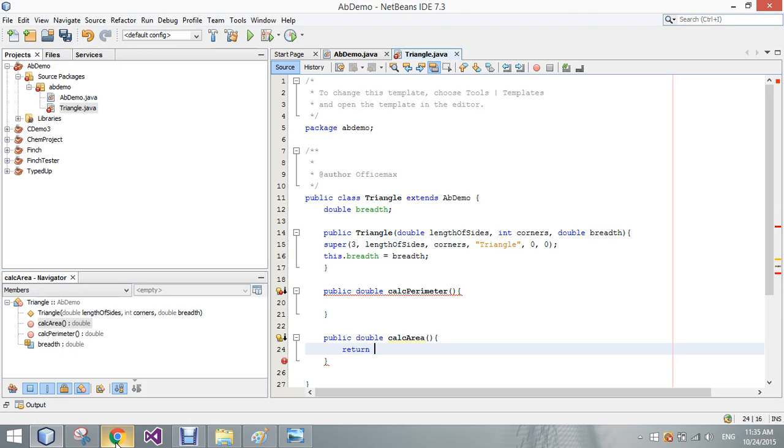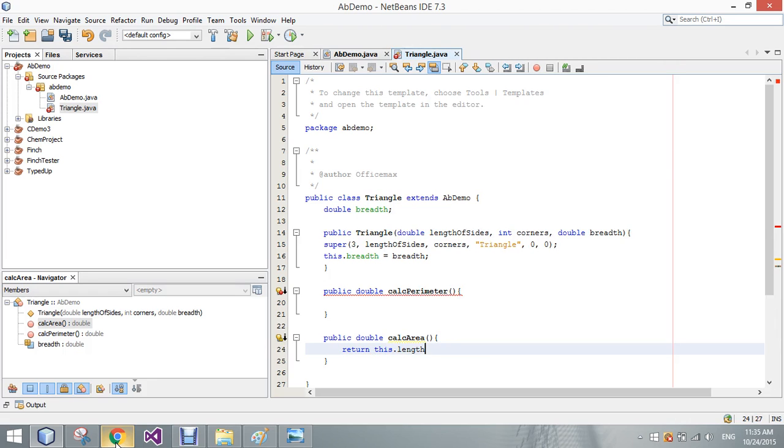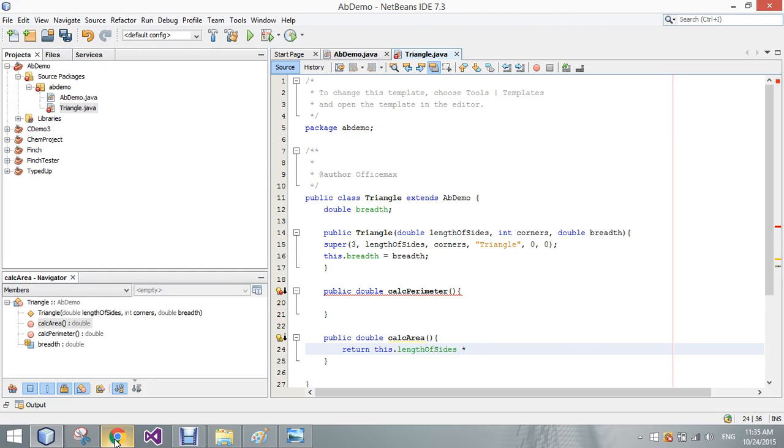Now, because it's part of the superclass, we do this dot length of sides times b divided by 2. So times this dot breadth divided by 2. So it would return that as our answer.